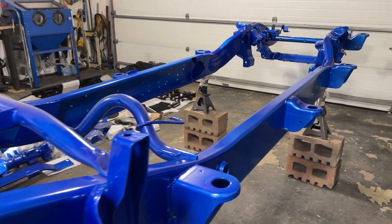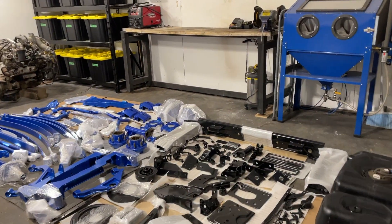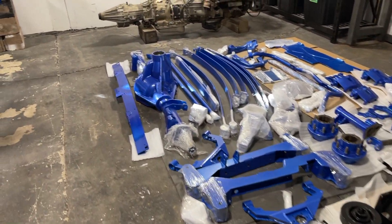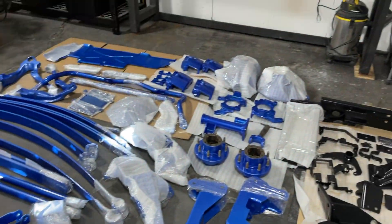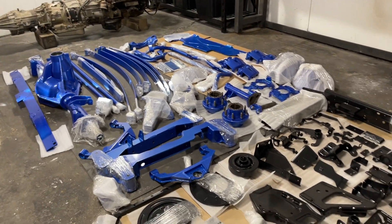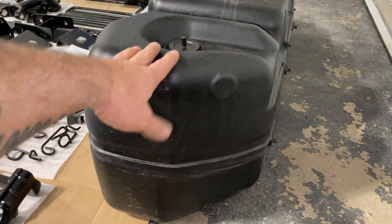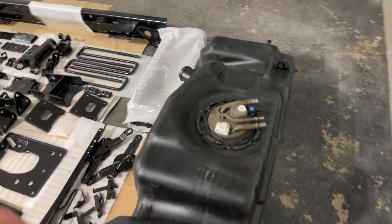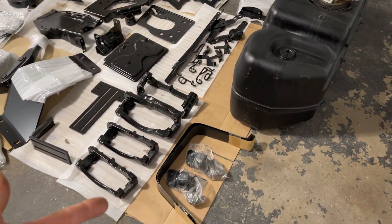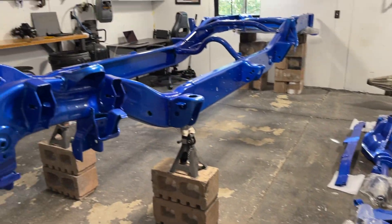Now that we got the frame all unwrapped, it's time to start throwing some parts on her. The rebuild is going to be a little bit sporadic just because I'm going to try and throw on what I can at the moment — obviously we're going to have to rebuild the rear and front diffs so I can't put those in yet. Maybe we'll get to assembling some of the leaf springs and a little bit of the front suspension. I think what I'm actually going to start with first is the fuel tank. I already took the time to go in, clean it inside, wipe it all down so it's all ready to go. Got new fuel straps here as well, so that's what we'll start with and then we'll just pick random stuff to start throwing on.